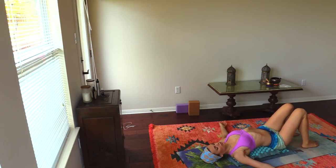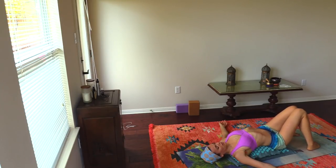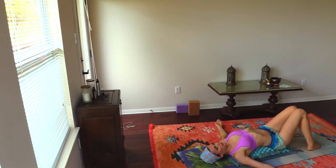This is a little bit of an inversion, a little bit of a back bend, passive back bend with acupressure massage. This sound is very, very relaxing, but for me, the front part of my body is far more relaxing, because I've done it a lot more on the front than the back. And the back, I'm learning to soften there as well. It stimulates all the acupressure puncture points along the back. So it can have effect on every part of your physical body, nervous system.